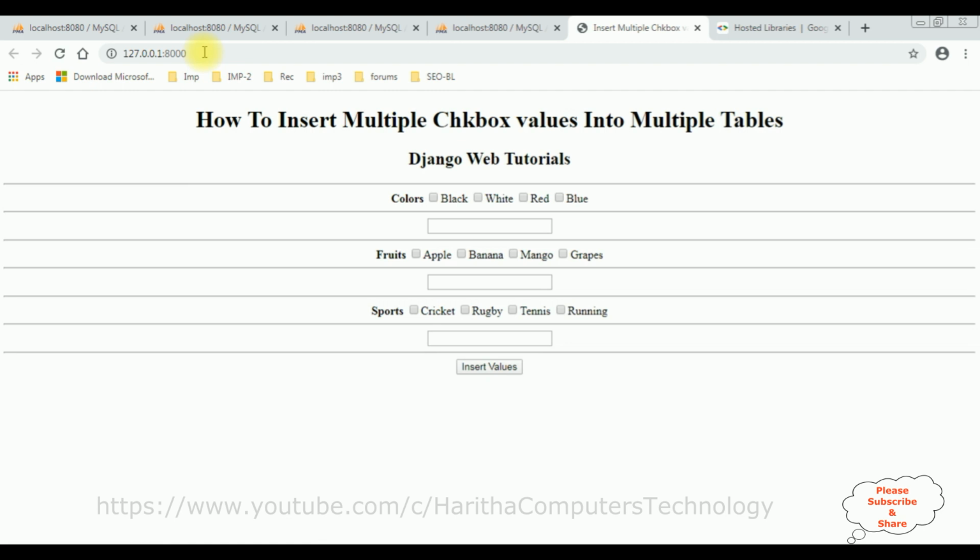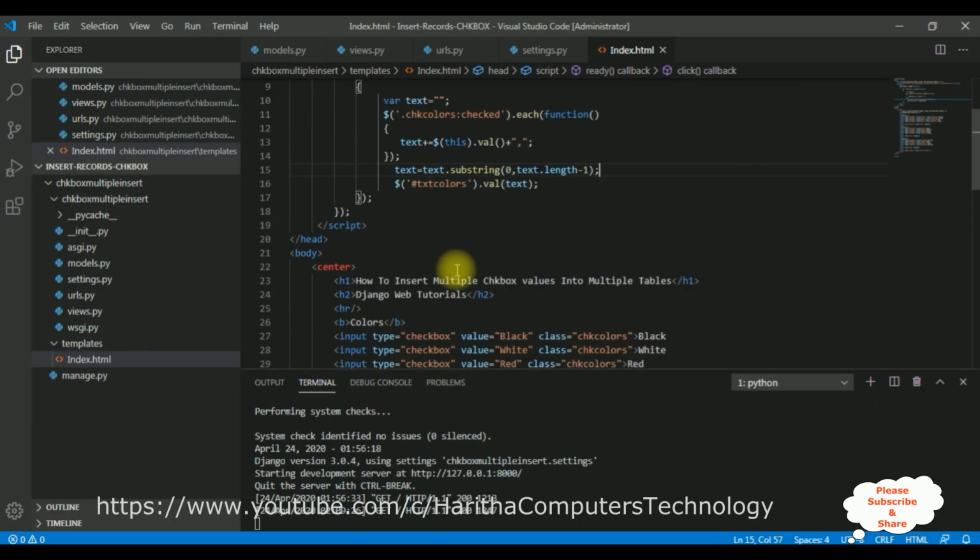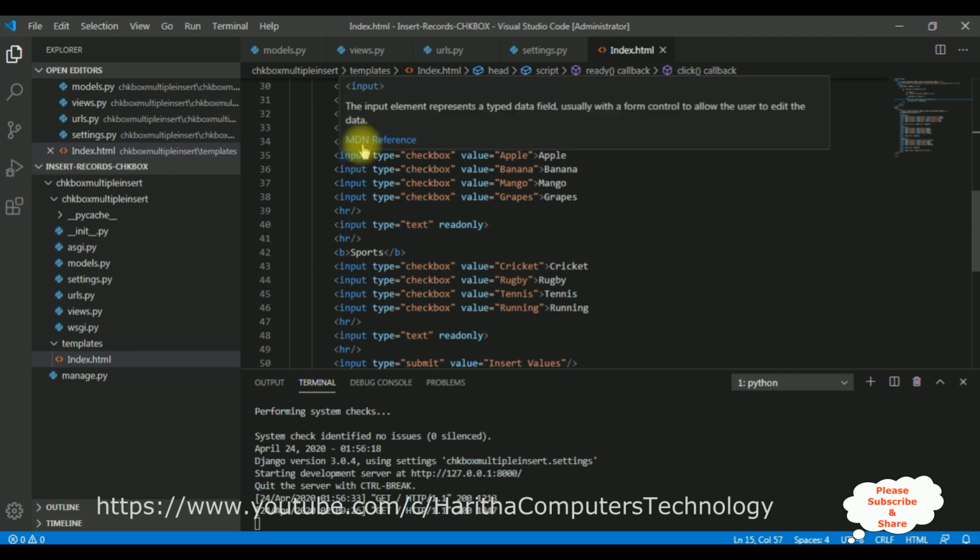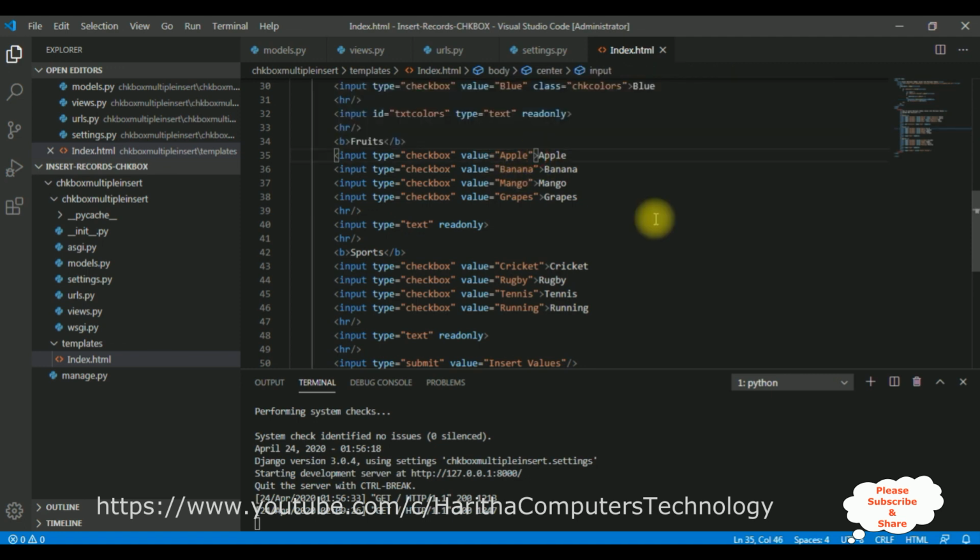Now let's select the white. See, here we got white, black, red. If I unselect red, black and white. Now let's apply this for these other checkbox controls also. Come to the bottom. For the second checkbox controls, table fruits, add the class name here. Class is equal to, the class I'm adding is chk fruits. So copy this class and add it to the remaining checkbox elements for the fruits.